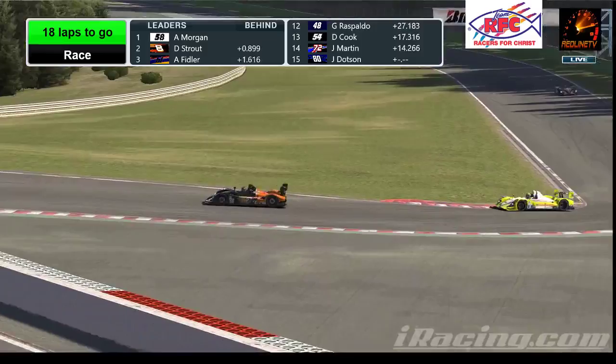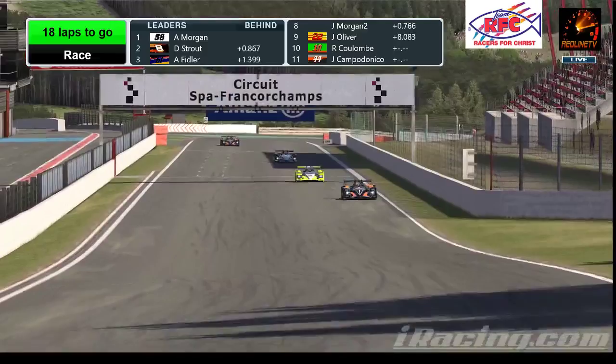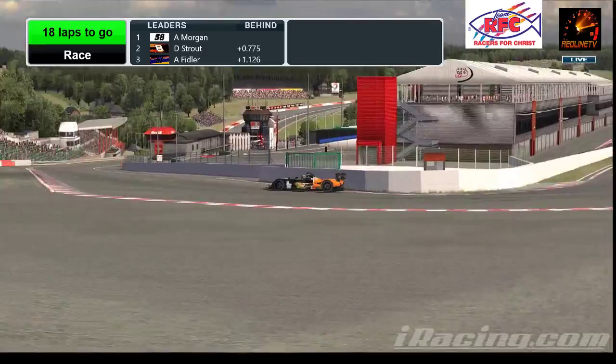And this battle here just keeps changing, how these guys react to one another when they get closer to each other. Oh, we got a car. Richard Columbia is on his top. Uh-oh. A lot of accidents here today. Let's go back and take a look at Richard Columbia. That was very weird.